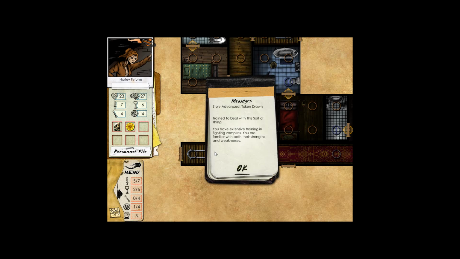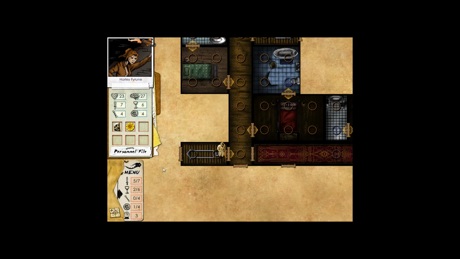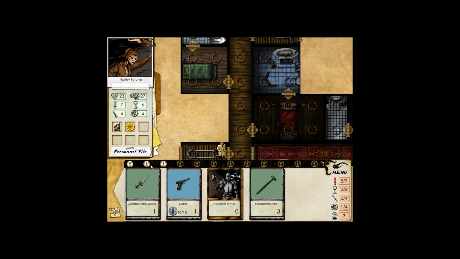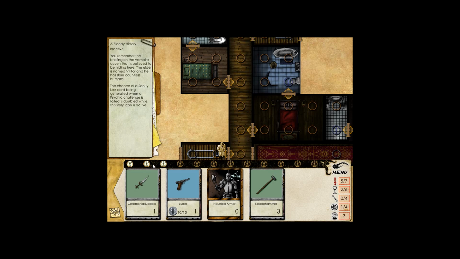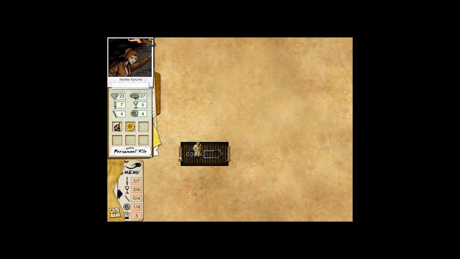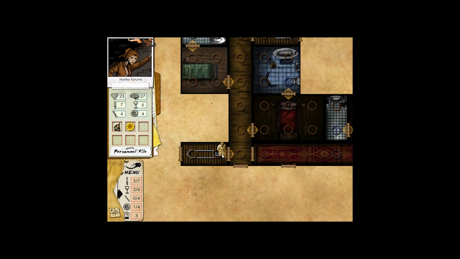Trained to deal with this sort of thing. You have extensive training in fighting vampires. You are familiar with both their strengths and weaknesses. All challenges that involve cups as a primary suit receive a +1 modifier, number of cards drawn to the player's hand while this story icon is active. Yes, not all tokens are bad, so this is great for us. I'm tempted to actually stay up here, but no.